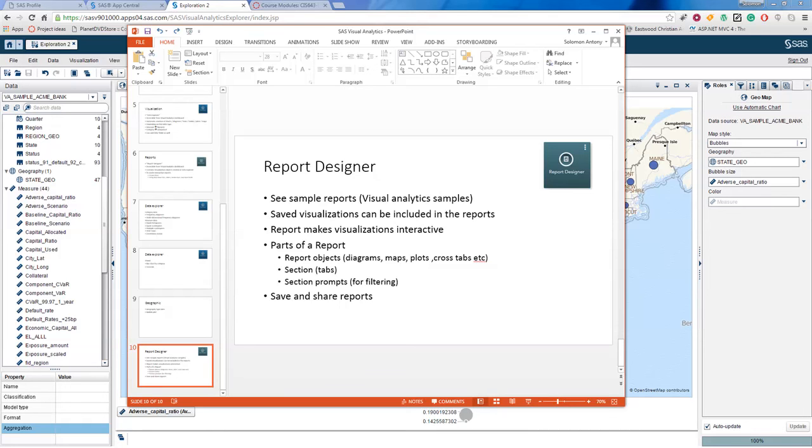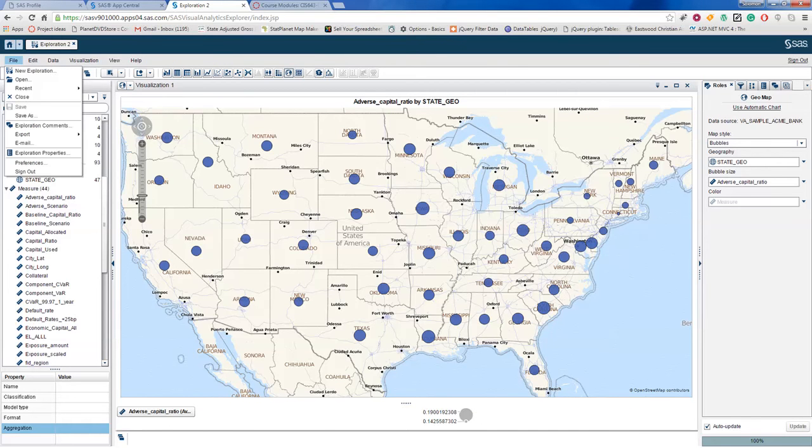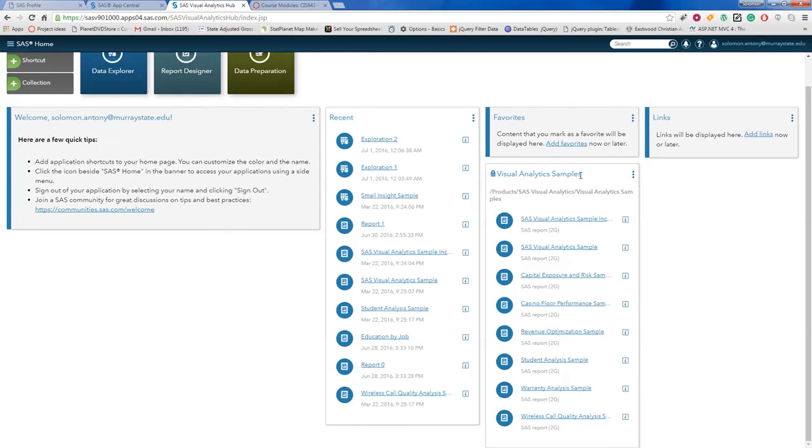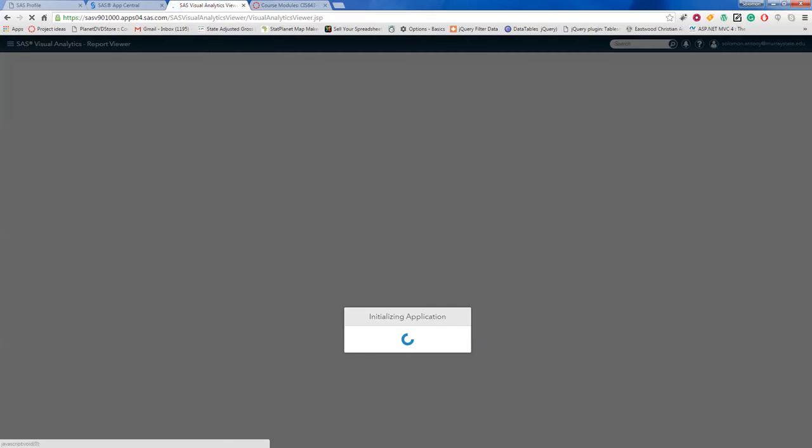So with report designer, there are some sample reports that you can view. They're really pretty looking, and what I'm going to show you won't be as good looking, but those sample reports will hopefully give you some inspiration as to do nice reports. So if you go to click on the home button, and on the home page, home dashboard, you would see Visual Analytics samples. Let's go ahead and click on SAS Visual Analytics Sample. And it opens up an interactive web page, and that is made up of the visualization components, but also it's interactive. It's pretty cool. Just wait.